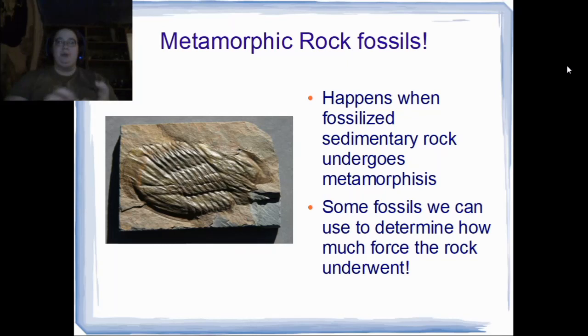It underwent so much heat and pressure with a trilobite actually fossilized within it that it began to deform the fossil itself. It didn't destroy the fossil, but it deformed it. The cool thing is trilobites have a distinct ratio of their body parts depending upon species. So if we do a whole bunch of complicated math and we know some constants, we can actually figure out exactly how much pressure, how much force that rock underwent to form this new rock.